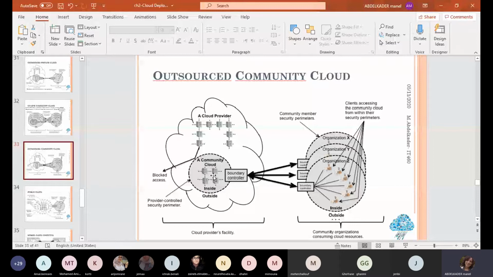They will run resources from a cloud provider, but these resources are only used by this community, which is the union of the set of different organizations that are working on the same projects and the same topics.